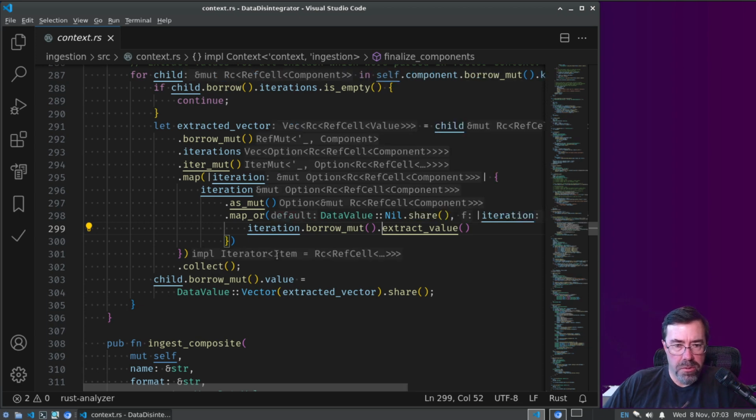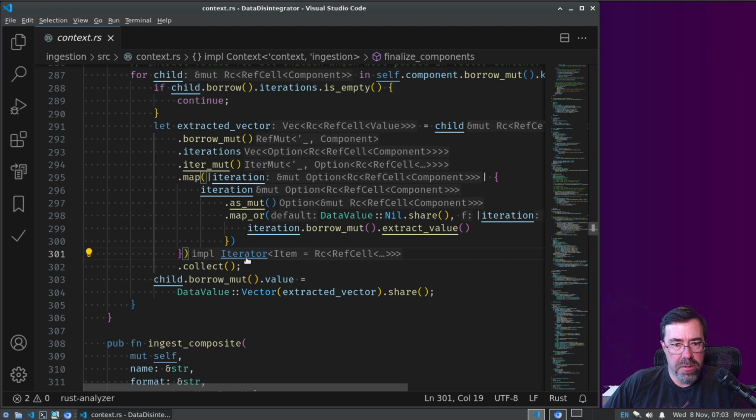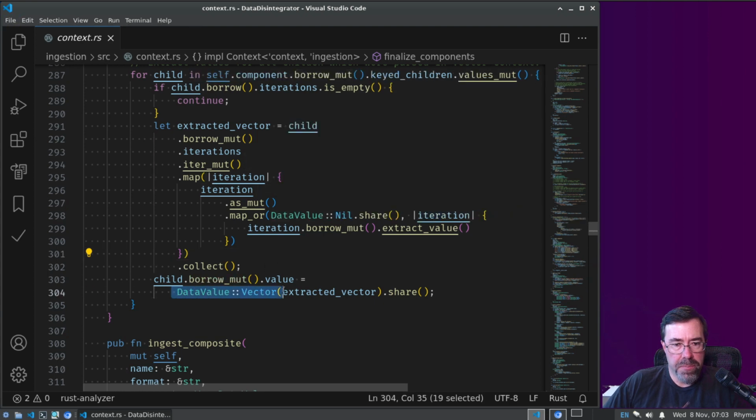No, no, no, no, no. This is getting a value for each iteration. It's this collect that's really forming the vector, right? This right here. I don't think I need to do this.